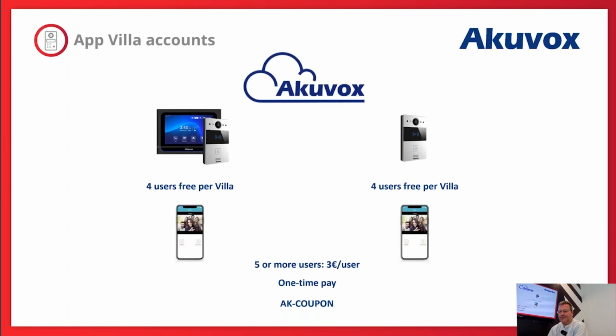What can we offer more? Okay. In case of users in one apartment, there are 4 free users in one apartment. What does it mean, 4 free users? For example, you have 4 mobile devices, each with his own account and email address, but you need to register the email address to get an account. So in each household, you have 4 free users.